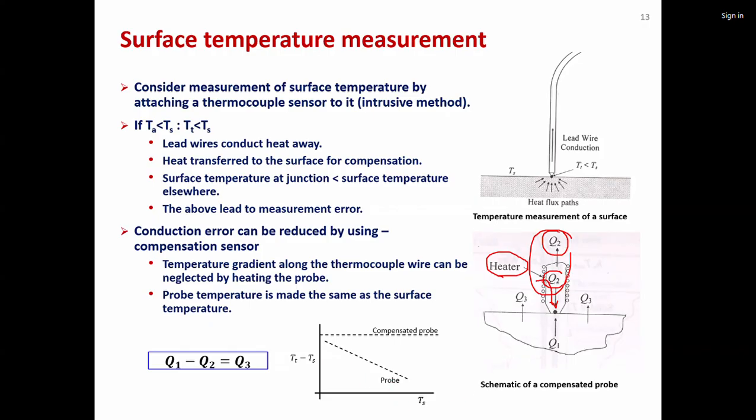Typically, if you do not have any kind of compensation, as the surface temperature increases, the heat loss is going to be a function of the temperature difference between the surface temperature and ambient temperature. So as you have higher temperature of the surface, this error that you encounter, that is the temperature that you measure minus the actual surface temperature, is going to increase, because you are going to have a higher and higher heat loss. Now, if you include this kind of heating arrangement to compensate for the loss, then your Tt minus Ts is going to be 0. That means the temperature that you measure and the actual temperature of the surface will be the same. And this is known as the compensated probe arrangement in thermocouple.